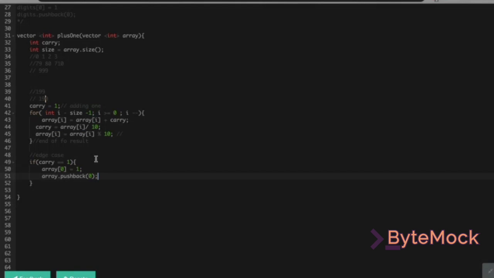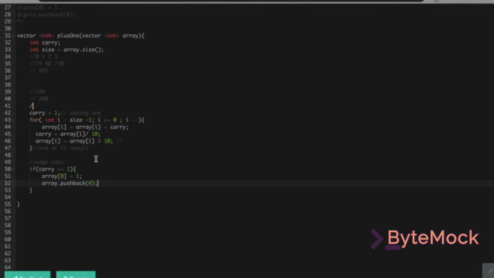And now we go back and we do have a carry, so we would be adding 1 to this 9, which would make sense. Then go through it again, we have a 10. Divide by 10 for the carry gives you a 1 again, and this would be a 0, and then we go through it again, it'll be a 2. So I think this takes care of that case then.